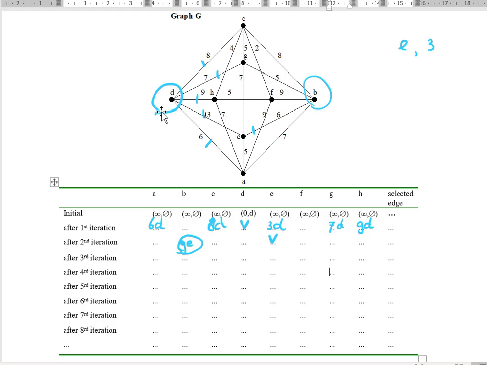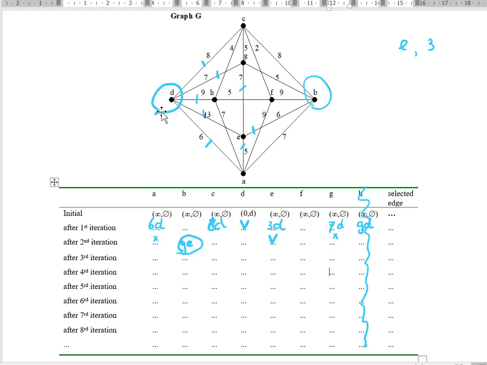Then let's see if we can find something smaller. So from E we can also go to G with 7. Okay, that's too much because we already have a shorter one there. From E we can go to A with 5. Again, we already have 6 there, so that's too large. Oh, that's it. So let's reconsider. So we have a 6, an 8, and a 9. And because we already have a path length 9, we don't have to consider this one anymore, because it can only become larger, not shorter.